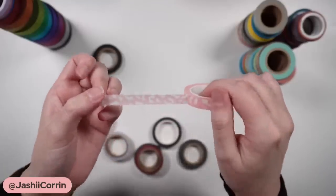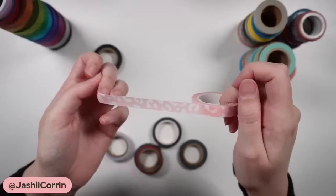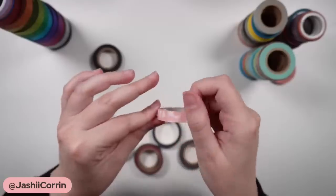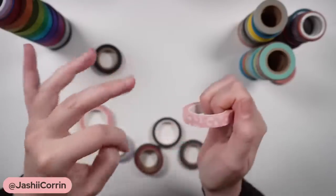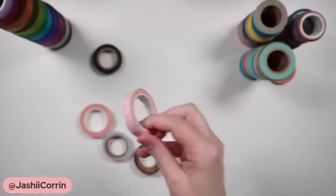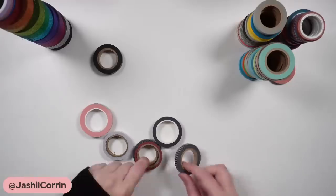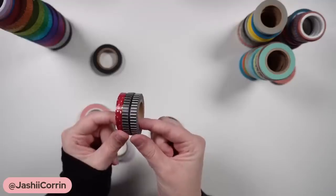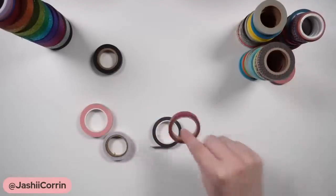So this one is kind of like a pink leopardy print kind of one, and I know that I'm not going to use it in my journal, but again, it was from Archer and Olive, so it has that whole pulls up from the paper really well type thing, so it's really good for masking, so we're going to put that into the masking bucket, which we will eventually go through, but not right now. I have two of the black and white stripe. I will keep this one, and this one can go over there.